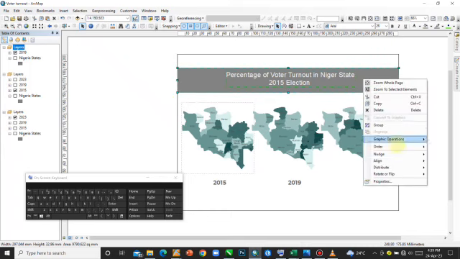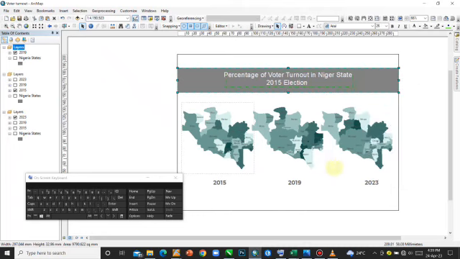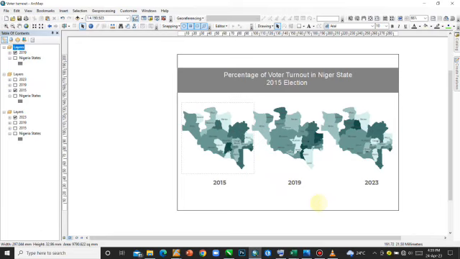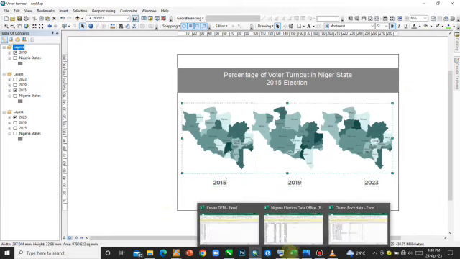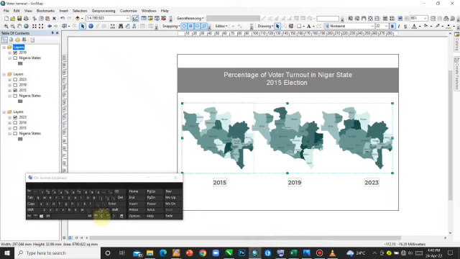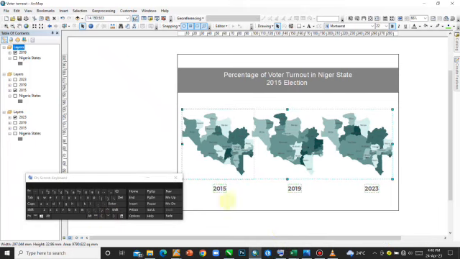So let's align them. Let's just fine-tune like this. So you can see the work again, see? Select, and just make a final adjustment. Just go back.